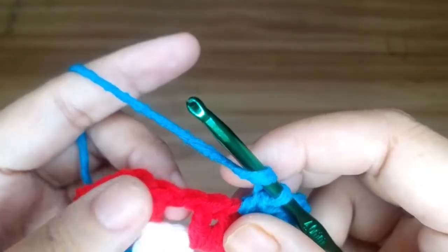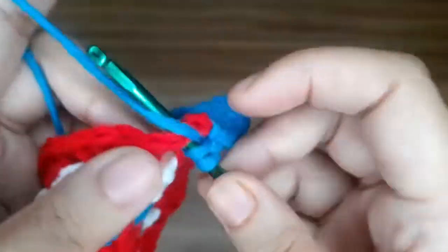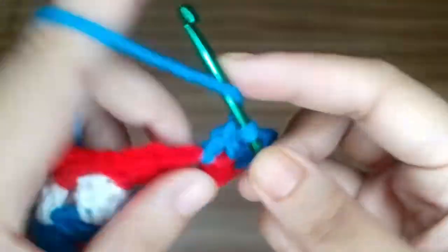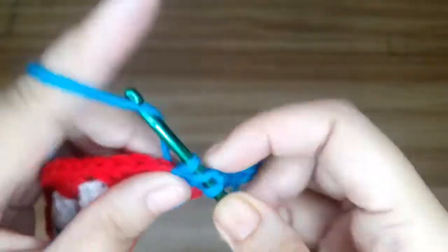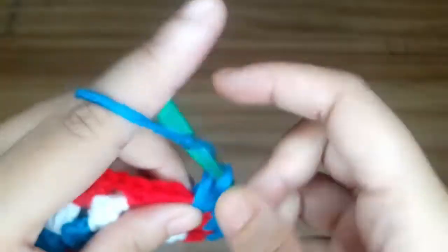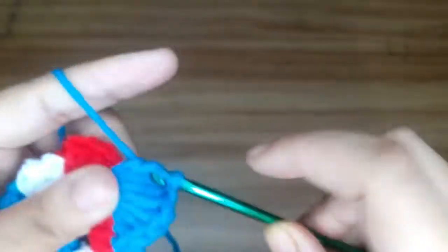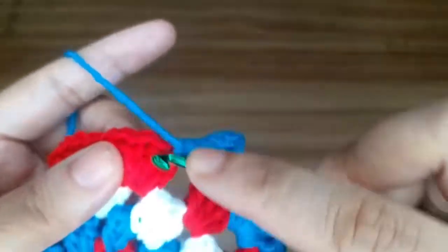Again make 7 double crochet in the chain space: 1, 2, 3, 4, 5, 6 and 7. Now skip to double crochet and make single crochet in the next stitch.